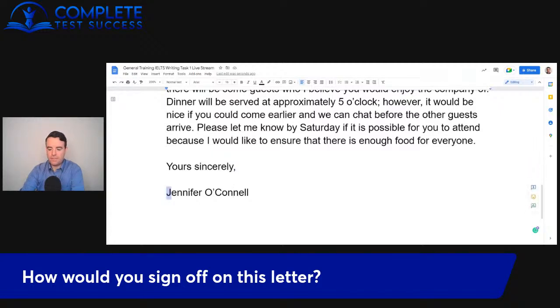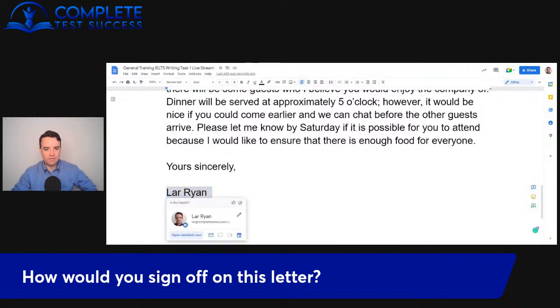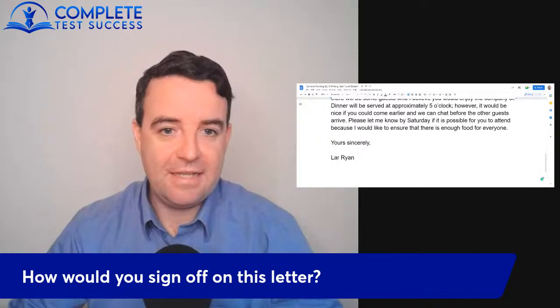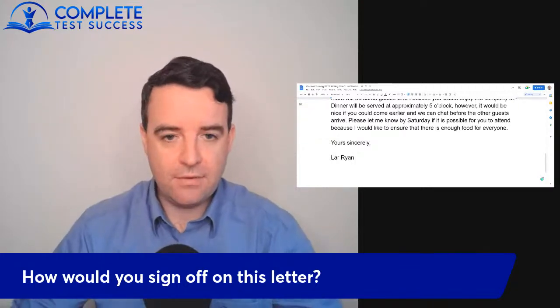And the other thing then is you're going to put in your first name and your surname. So first name alone isn't appropriate because it is a formal letter. So whatever that would be, if you prefer to just put in your real name, that's fine. It doesn't matter what the name is. It doesn't have to be genuinely your name, but it's probably easiest because you don't have to think about anything. If you do it that way, you don't have to invent anything extra. So either way, just make sure to put in your first name and your surname. That's essentially it. That's our letter finished, and a good letter it is.